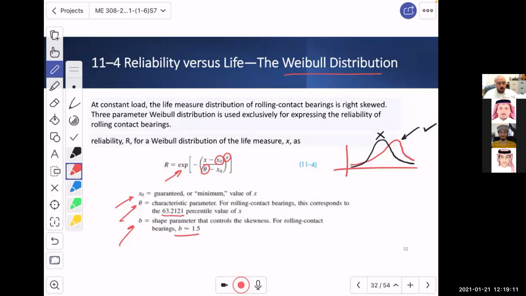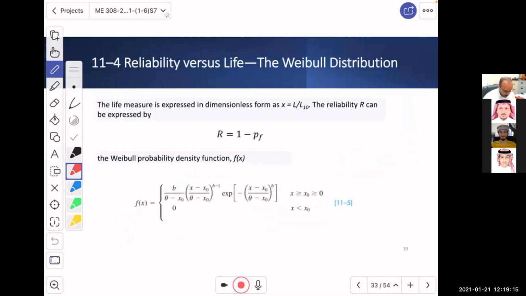Now, one student in the other class asked me a question, not on this slide, on another slide, about rounding up numbers. And I want to tell you that you have to be very careful. If we say that the probability of failure is 10%, then what is the reliability? It is 90. When you say that the chances that something is going to fail is 10%, then you are indeed 90% reliable.